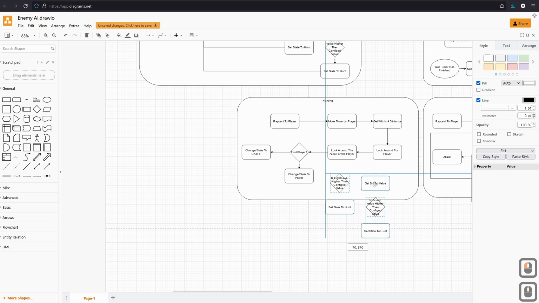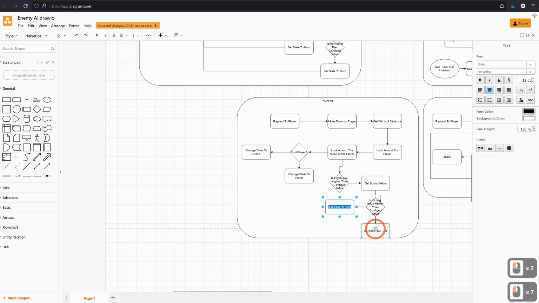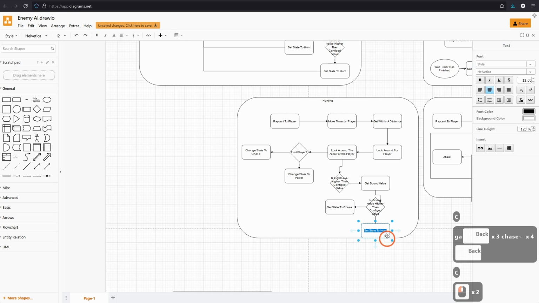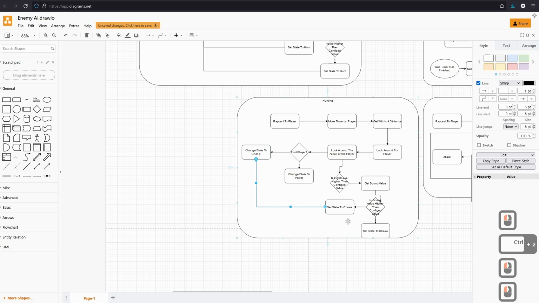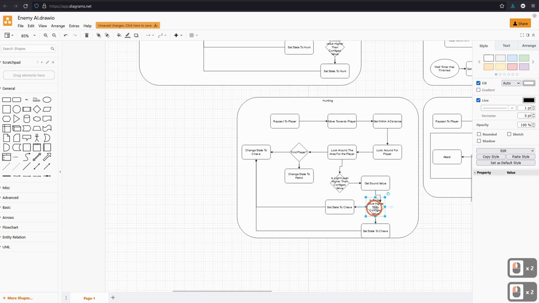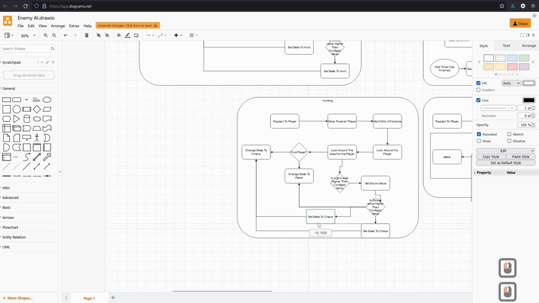And when we do our look around for player, we'll basically do all of this again, except we will set our state to chase. Like that. And then this will be set to patrol. And we can just do that.